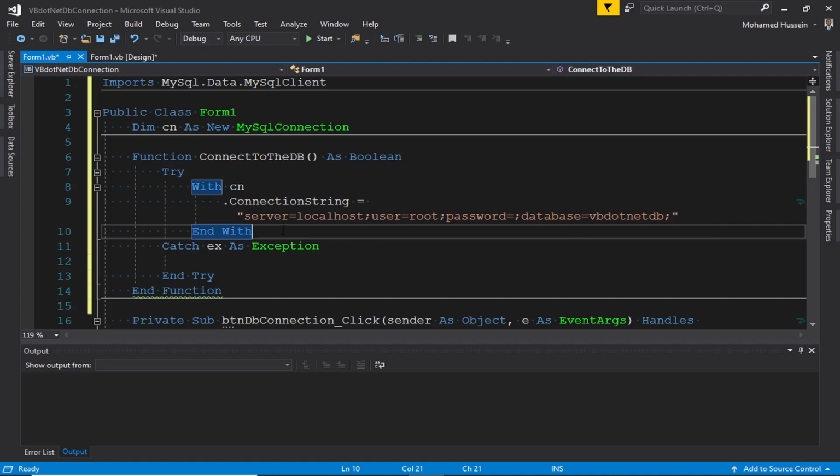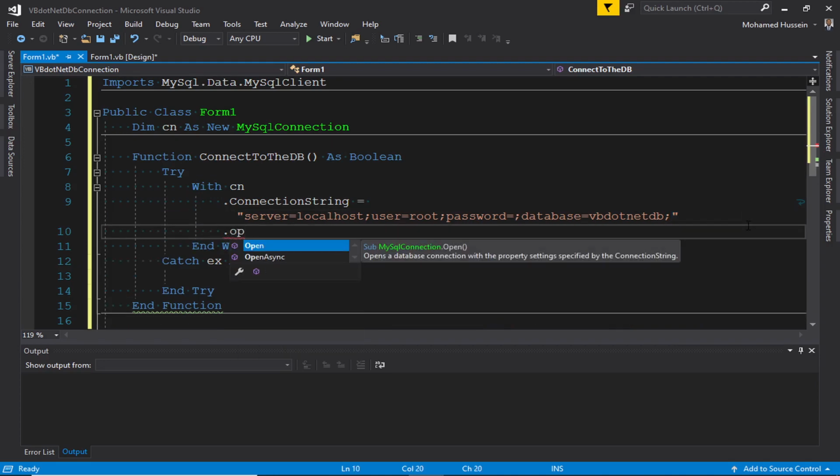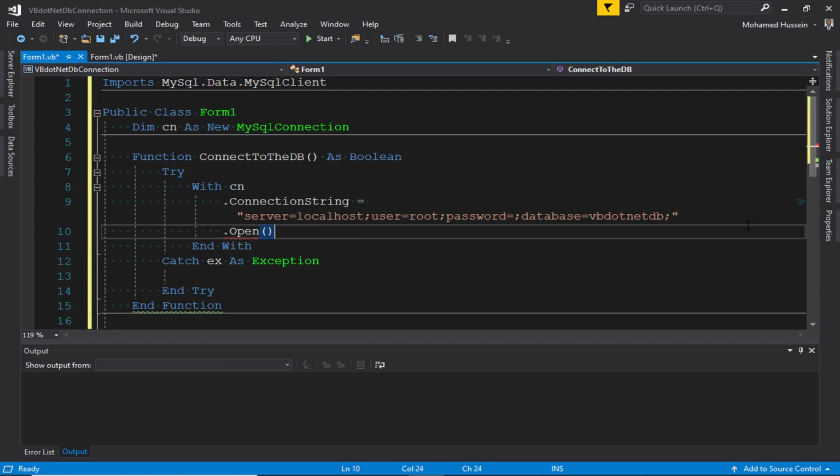Okay, so when you do that, you need to open the connection. And if you use C#, you will do it that way, which is wrong in this case, so just leave it.